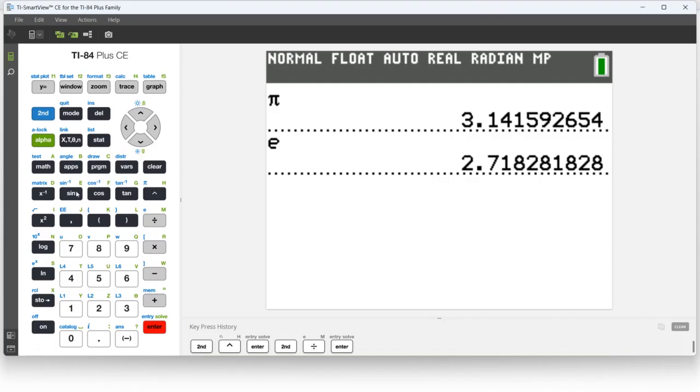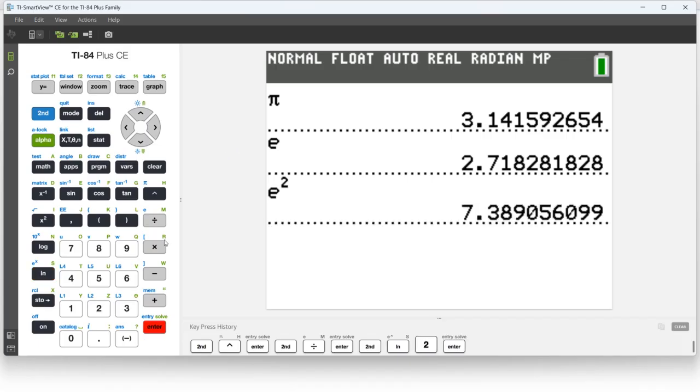And then also, you end up seeing e being raised to an exponent very commonly. Notice that over here on the left, you have the natural log button, and above that, you have e to the x. So if you're ever going to be raising e to a power, which happens somewhat frequently, you can save yourself a step by doing second natural log, and then it automatically brings up e. E what? Is it e squared? All right, great. There's e squared. So those are the two different contexts in which you can bring up e on your calculator.